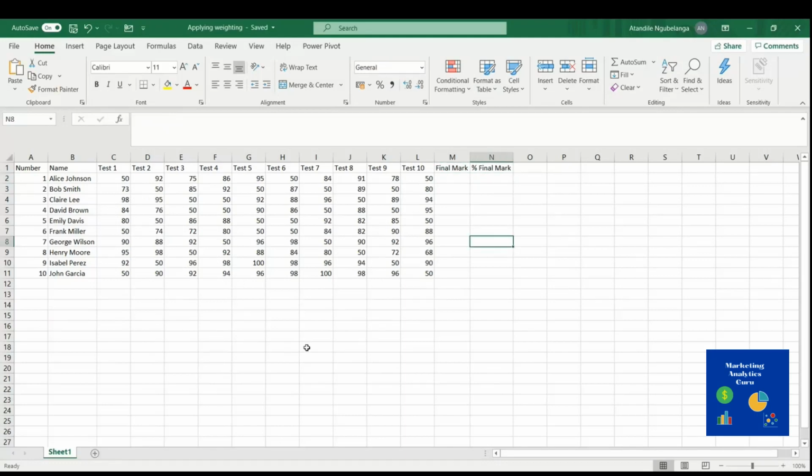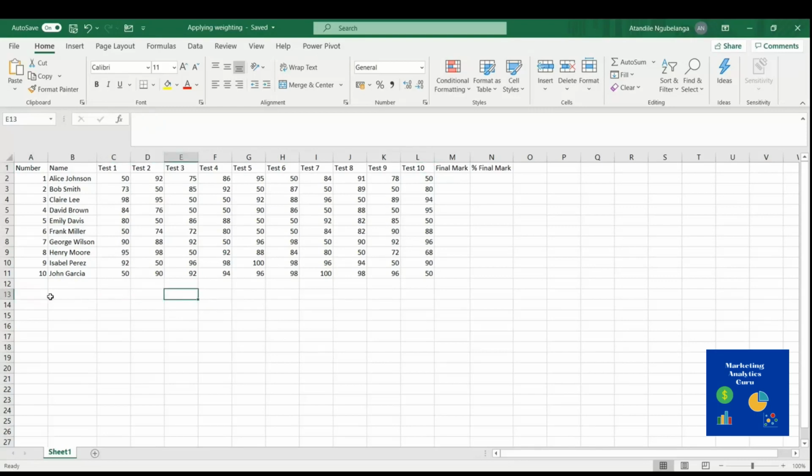The students can be endless, they can go up to whatever number. What you want to do is first identify what each test weighs, and you would know what each test weighs. There's a variety of ways to do it. You can reference it as a cell within here.